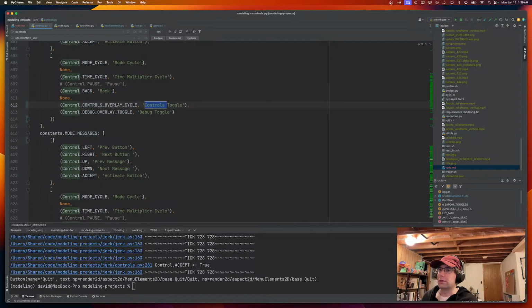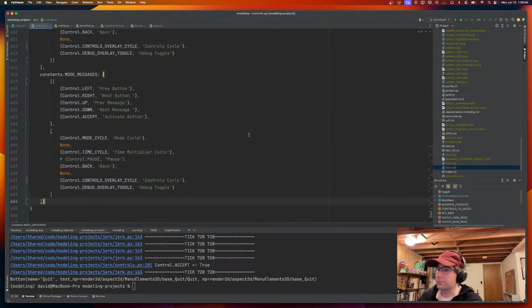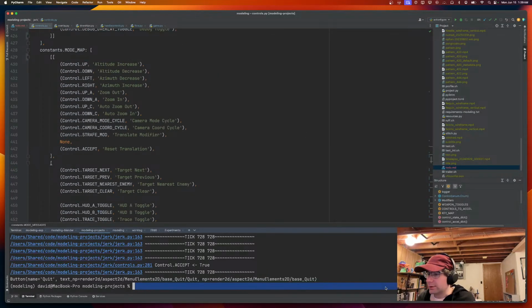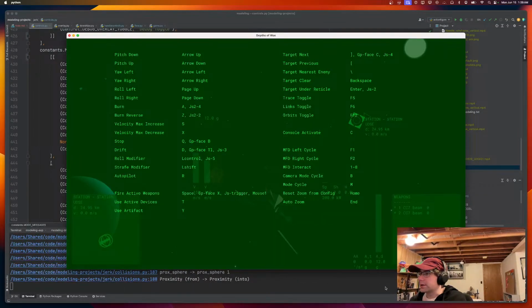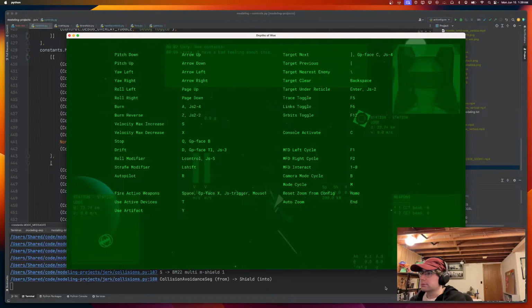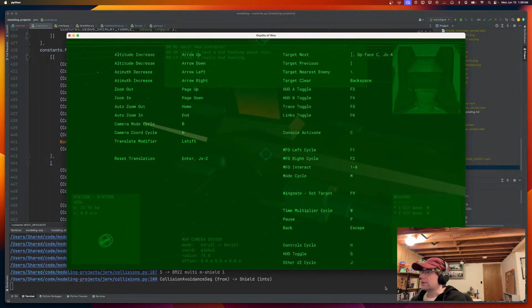Geez, how many of these are there? Okay, cool. Well, this definitely will make it a little nicer to be able to actually see controls as we get more complicated here. Yeah, see, like we can almost even use it in map mode too.